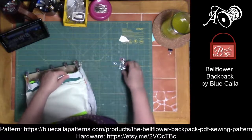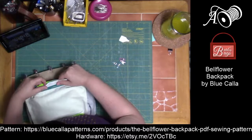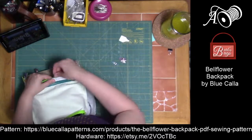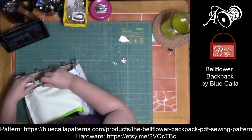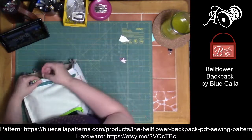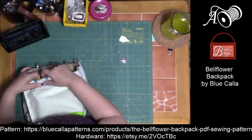Okay, stuffing everything through the zippers makes it a little harder to sew, but I suspect it's going to make it a lot easier to birth. Just lining up the layers is a little more messy. There we go.